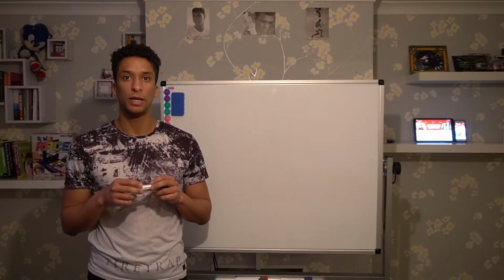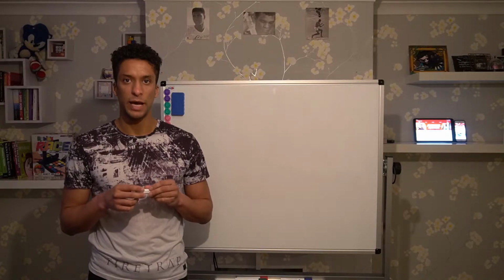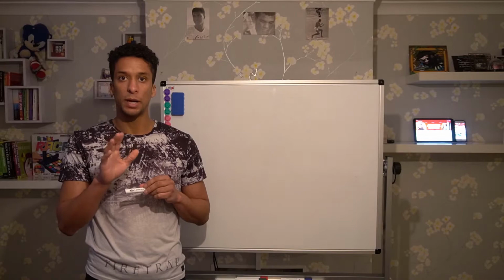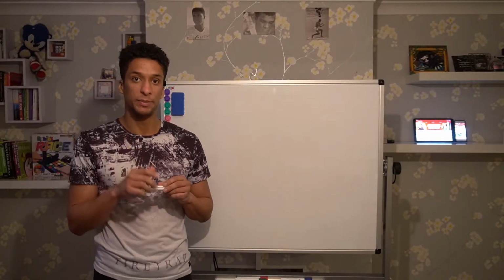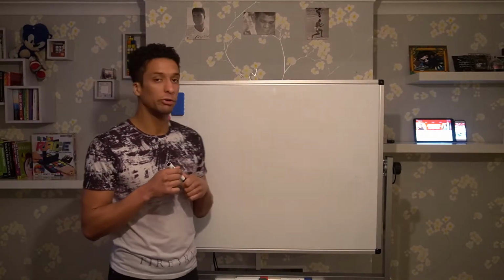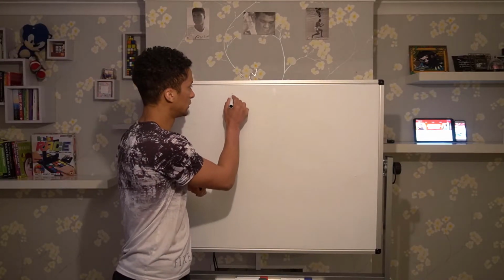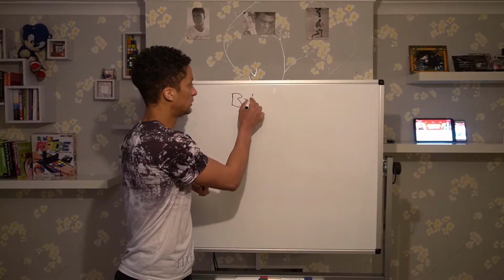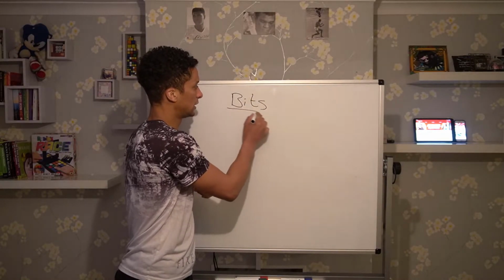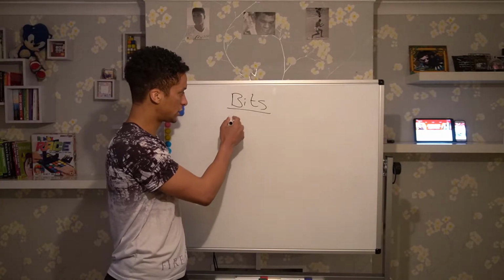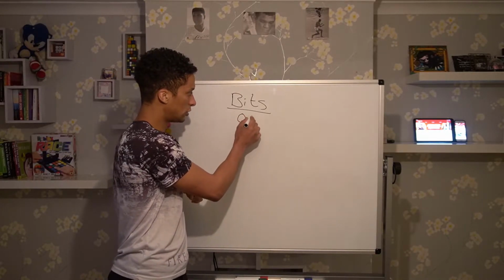In this video I'm going to talk about binary numbers. A binary number is a series of one or more binary digits, also known as bits. And a binary digit can be a 0 or a 1. Bits, as specified earlier, is short for binary digits, and can either be a 0 or a 1.